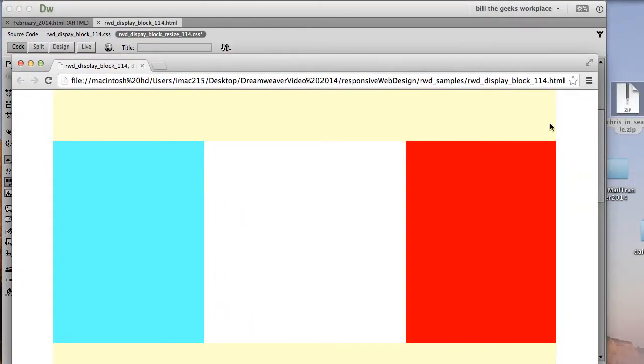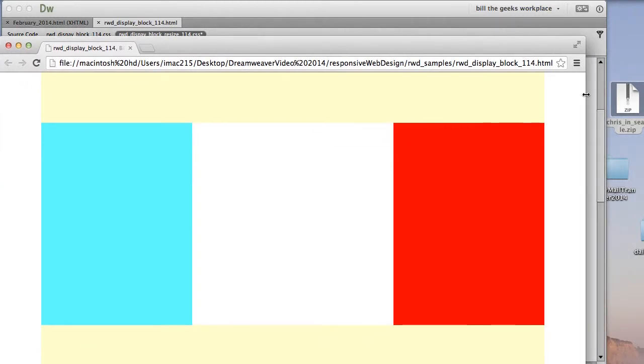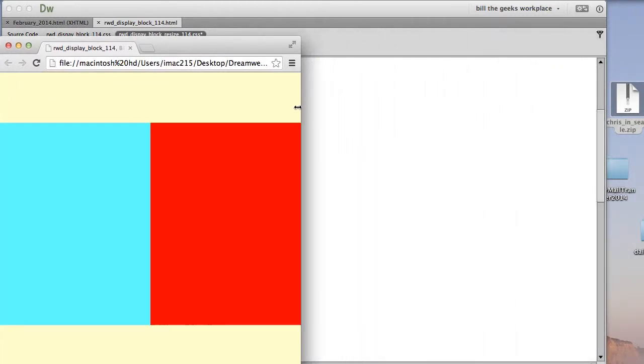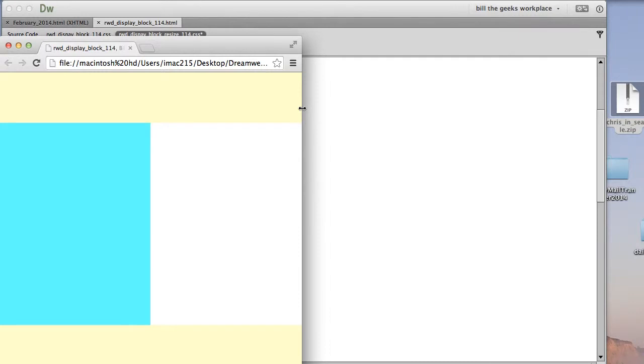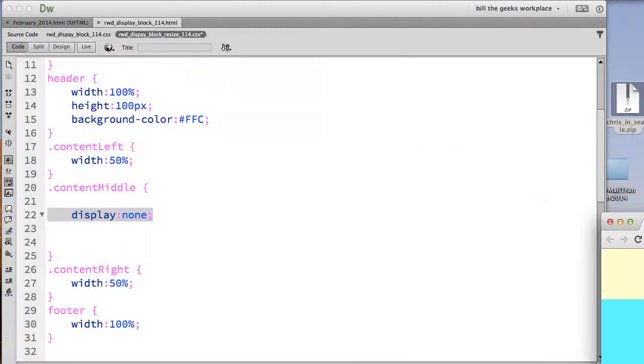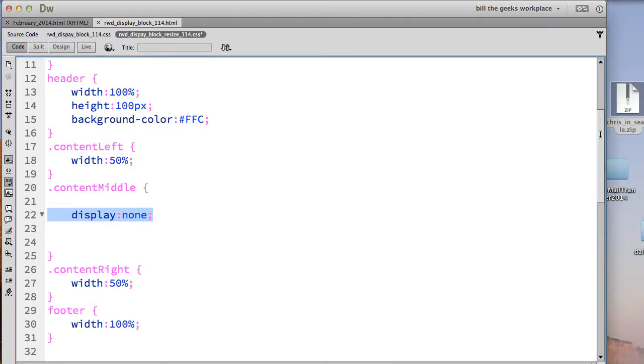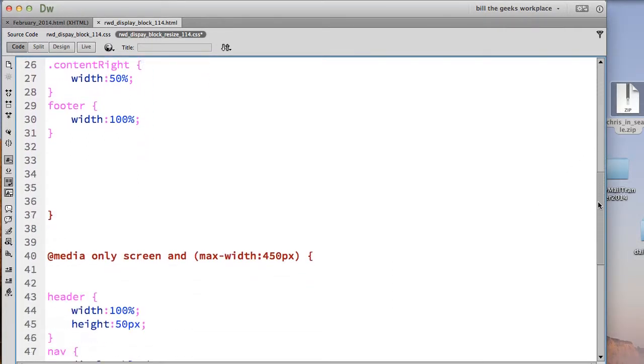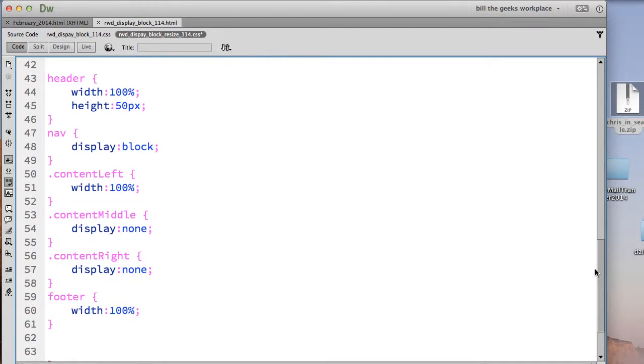Let's look at the browser. When we get to 600 pixels, poof. Gone. Out of there. Then in our final media query, at 450 pixels, notice we don't have hardly any CSS down here. We're not describing everything.